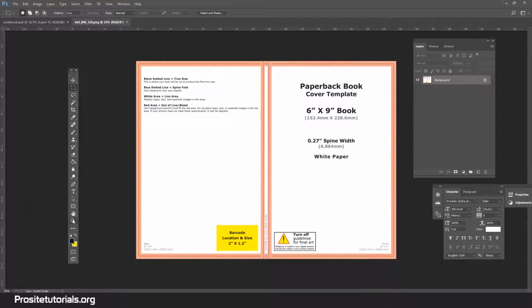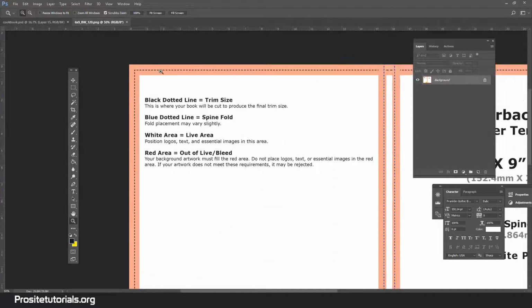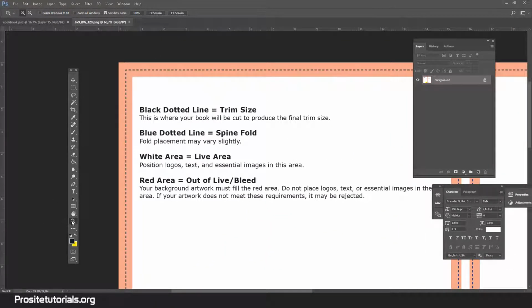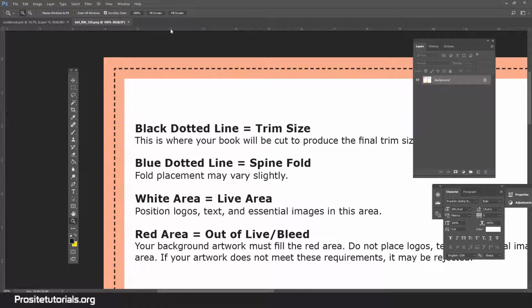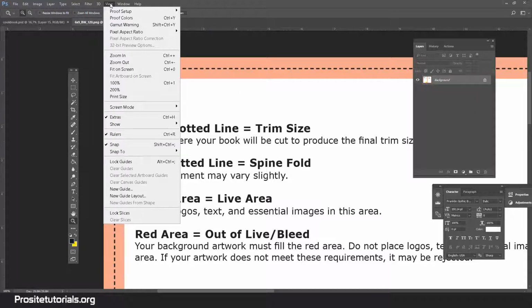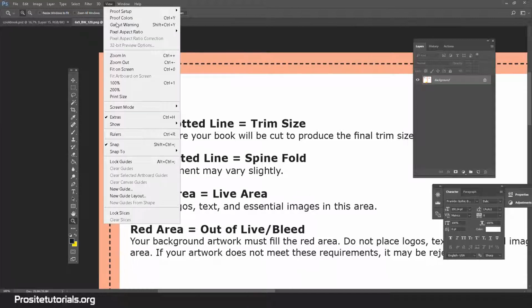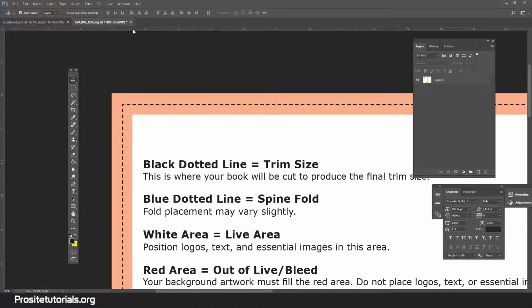So the first thing that you should do is, in this case I just selected over here the magnifying glass, and I want to have some guidelines. If you don't have this ruler on the top, what you want to do is go to the View tab, and select Rulers if you don't have this option appearing. And now what you want to do is have some guidelines to help you out. So you click over here and you try to be as precise as possible, just like this. It's very important for you to be very precise when it comes to this.